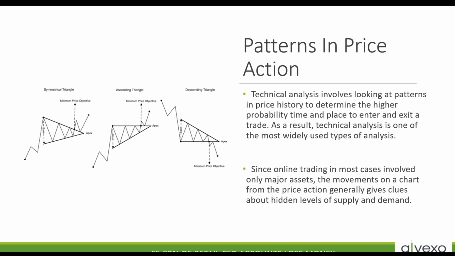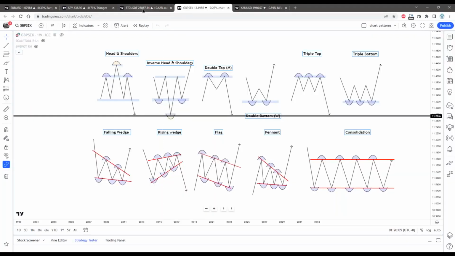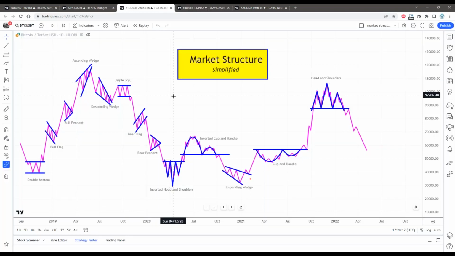Let me see if I can pop up a chart for you here. I think I have one ready. Okay, so as you can see on your screen, we have head and shoulders, reverse head and shoulders, double tops, double bottoms, triple tops, triple bottoms, falling wedges, rising wedges, flags, pennants, and consolidation. But to say them more easily, we have bull flags and bull pennants. We have wedges. For me, I use the most reliable. I find that I define most of them as triangle patterns, just like you learned in school. Two lines traveling on angles meeting at an apex with a base.